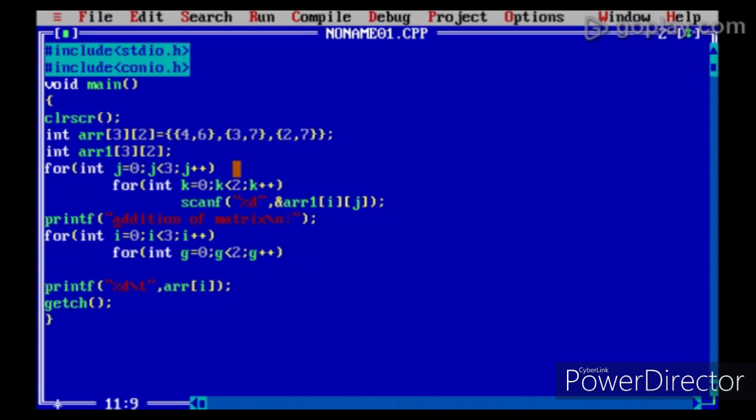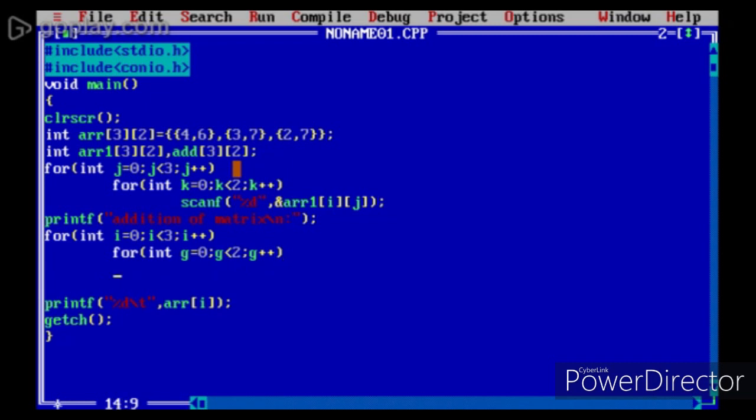Let us declare another array to store the addition of these two matrices, of size 3 by 2. add of i g will be equal to arr1 of i g plus arr2 of i g.